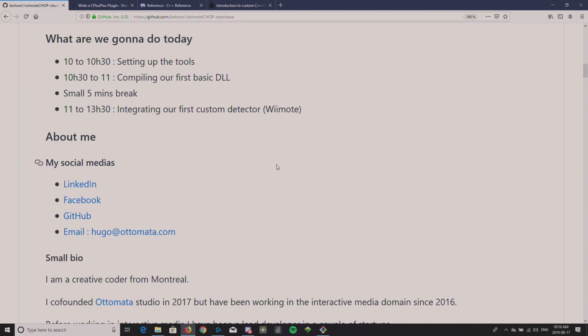And before that, I was a lead developer in other startups, mostly tech startups like Connect and Go for RFID wristband stuff and developing. So not necessarily inside of TouchDesigner, mostly in C++ or Node.js also. I've been programming for the past 13, 14 years. So I have a big background, also a background in electrical engineering. That's why I like to play with new toys and try to make them work inside of Touch. And also maybe why I chose the custom CHOP today and not any other topic.